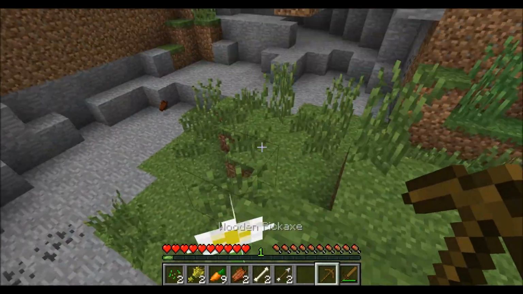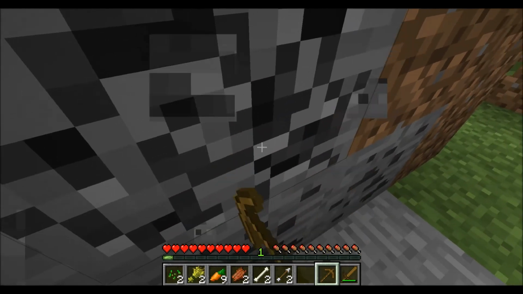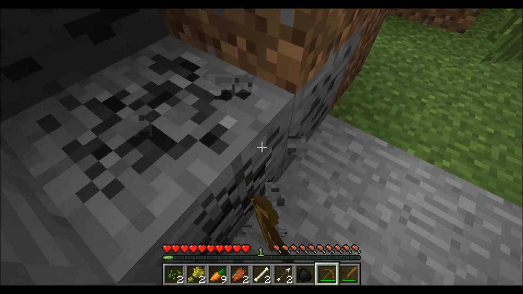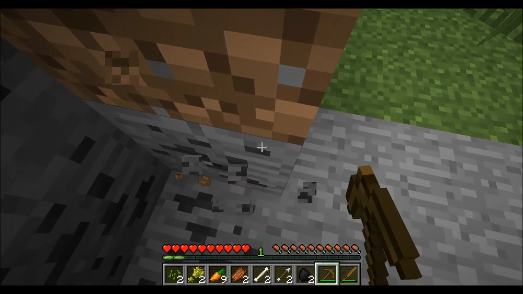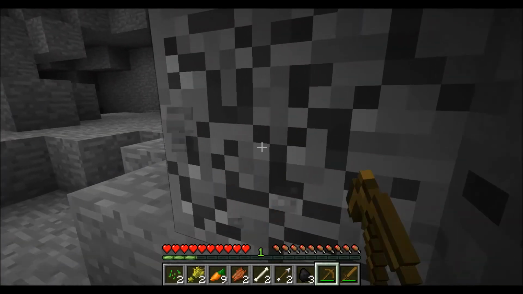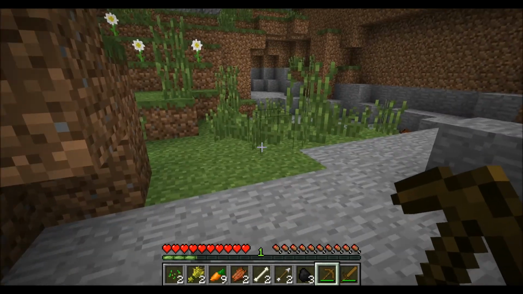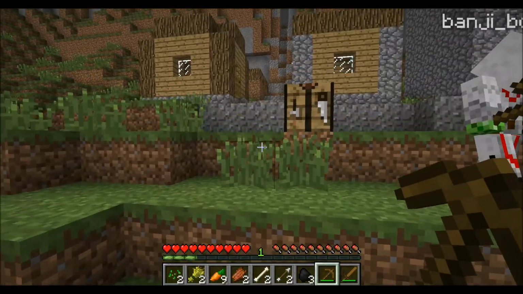Okay, I'm just gonna grab a bit of coal. This coal in this little mine here, so that's perfectly fine. I'm gonna grab a couple pieces as well as some stone for pickaxes and armor, like tools and stuff. Bam, bam, bam. That's 3 cobblestones.